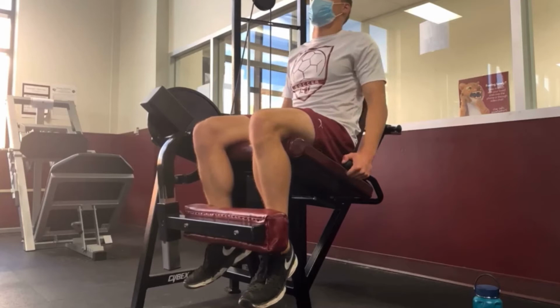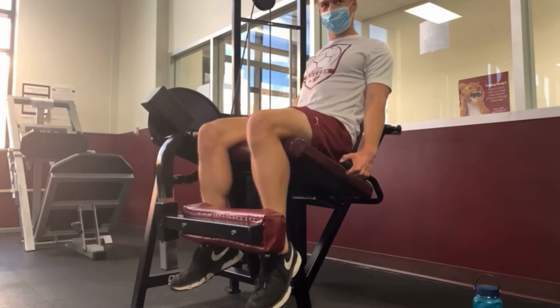just try to resist it on the way down. It's a really good eccentric workout. It's pretty hard. You'll be sore after you do it. So that's what I like for quads.